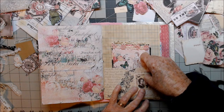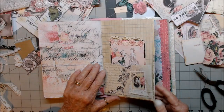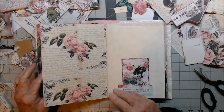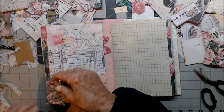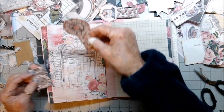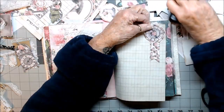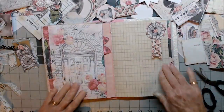Right. Nice, I like that. No, it doesn't need anything. Right, what have we got in here? I don't know if this needs anything as such. No, it could go over there though. It could go over there. And I still haven't inked any of my big staples, but never mind. Like that.